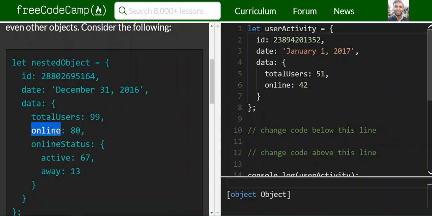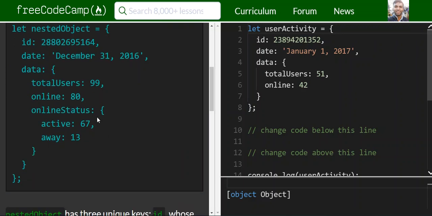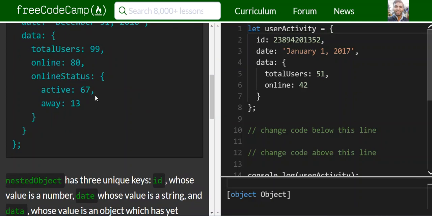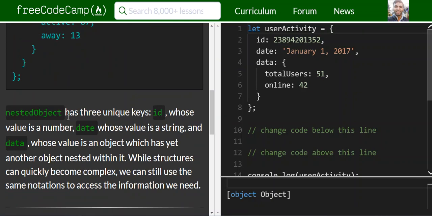So it's a nested object with total users, online status, and then another nested object within the object data: active 67 and away 13.